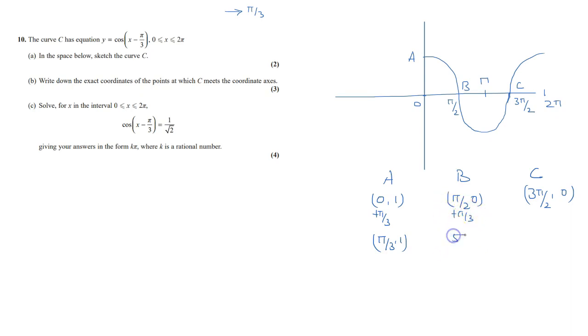That is 5 pi over 6, and 3 pi over 2 plus pi over 3, that is 9 plus 2, 11 pi over 6. So these are the three coordinates. So pi over 3 and 1. This is pi over 2. So pi over 3 will be here. B coordinate will be 5 pi over 6. So this coordinate will shift here. So this is the graph and it's asking the exit coordinates. So these are the exit coordinates.